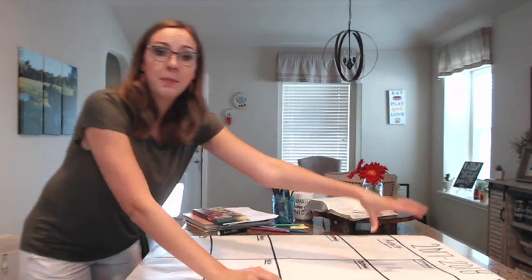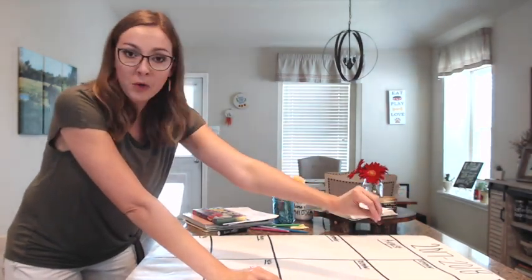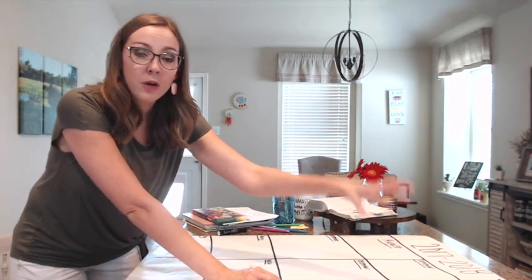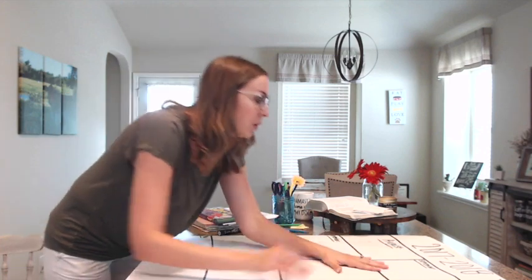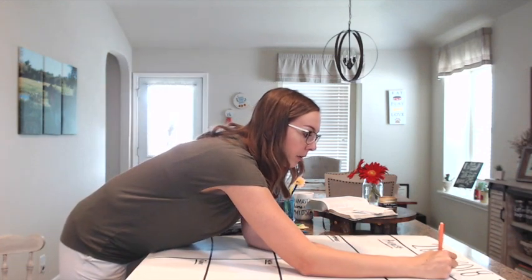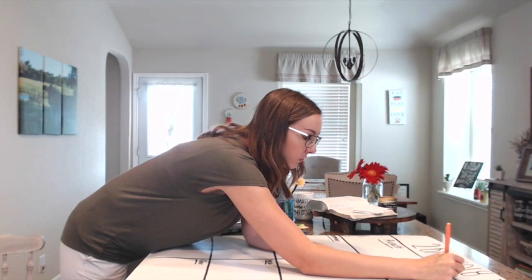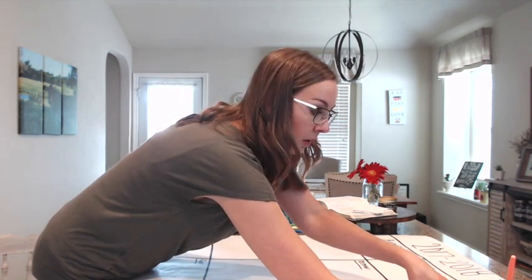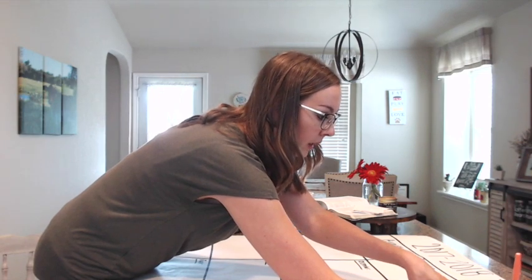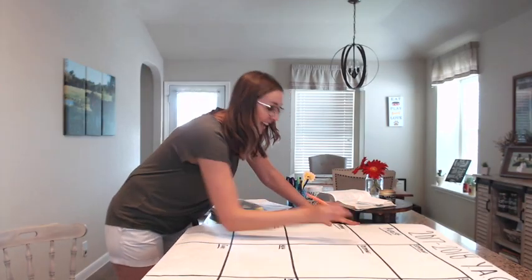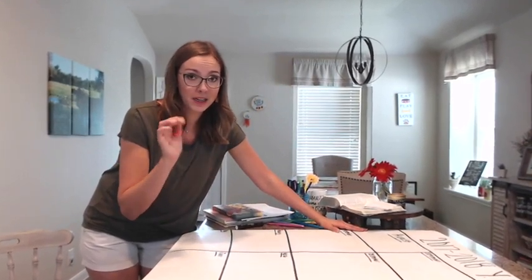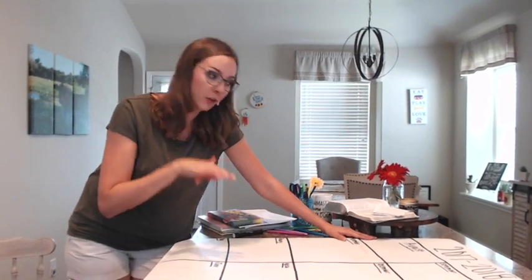For September, I'm writing it up here at the very top, right next to where I wrote the month, because I want to leave the majority of the space down below for each subject area. September, we've got Labor Day. I'm sure there's more that I'm not thinking of. October is Halloween. If you could see how I'm writing, I'm just jotting. Nothing is super neat about this because, like I said, this is just for me or just for my team, and then I'm going to take it and make it prettier in a little bit.